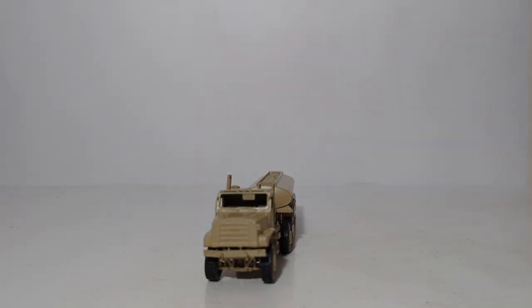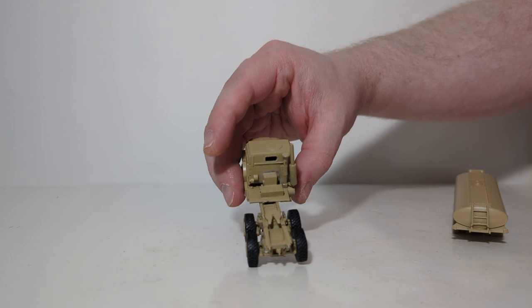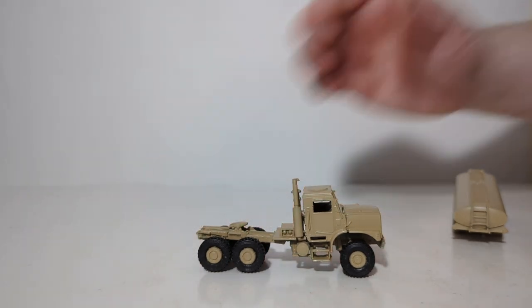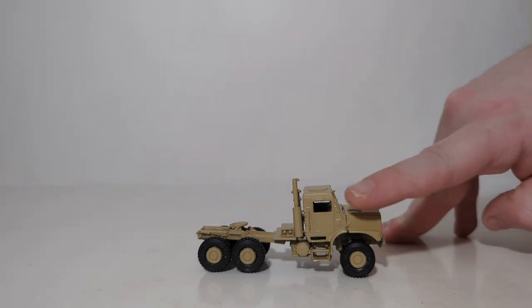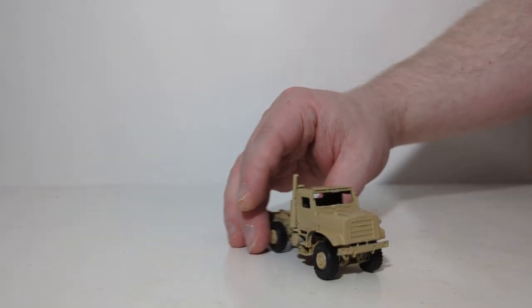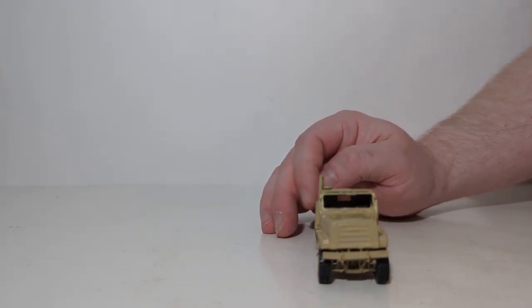I've also tried it with the Northscott Lowboy trailer, which looks a lot like — if you look up promotional photos of this vehicle — the heavy equipment trailer that it's transporting. On the back, here's your wheels, this is your fifth wheel, your exhaust, your air cleaner. It does come with some clear window inserts if you want to put those in, though I don't like putting them in — I always get glue all over them and they don't look very good. One thing I do want to try at some point is an epoxy-like material where you insert it where the windows would be, and when it dries overnight it actually looks like pretty decent windows and windshields — a lot of modelers use it for 3D-printed models that don't come with windshields.